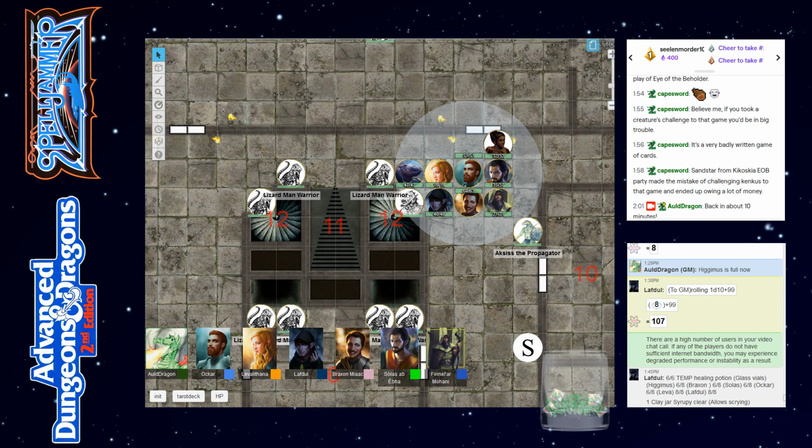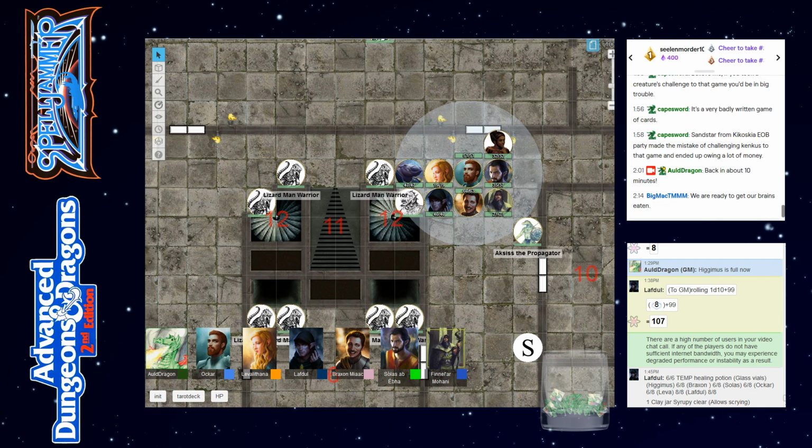Okay. Actually, before we go, Leva, you're going to cast Strength and Cat's Grace, like you normally do? Alright. Strength on... Ockar was the loudest. Okay. Alright, Ockar, 17 Strength.